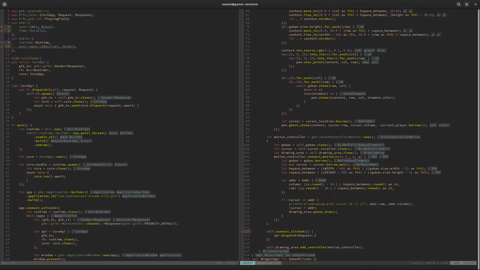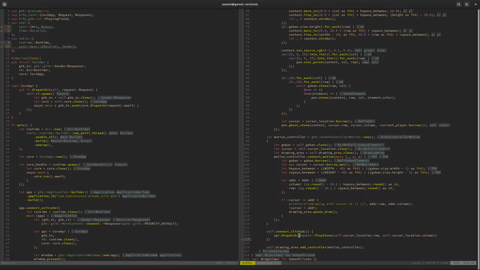So in one sense, it's going to be like request play stone, with the self.cursor_location.row, self.cursor_location.column.